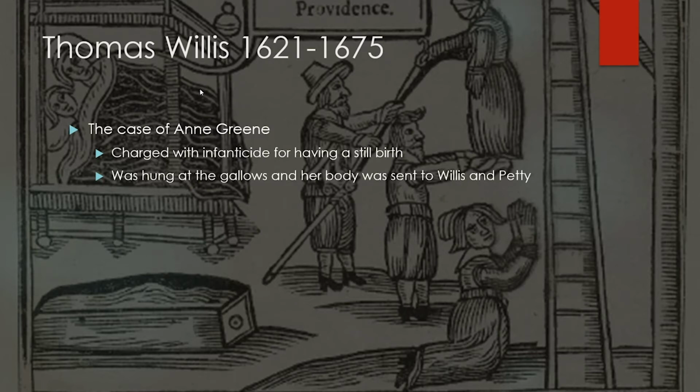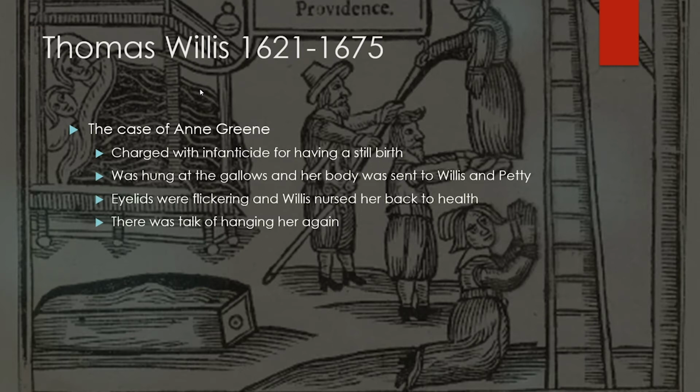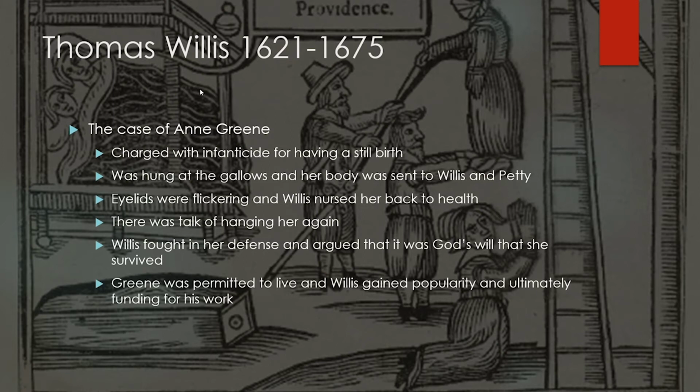And while she was laying there on the examination table, Willis actually noticed that her eyelids were flickering and that she was still alive. And he nursed her back to health. And there was this big controversy at the time because people wanted to hang her again. They wanted to try her again. And Willis actually came to her defense and argued that it was God's will, that she was saved, and they put on this huge trial. It was this big event, and it ended up that it saved her life, and it also propelled Willis into this really popular position that gave him a ton of funding.